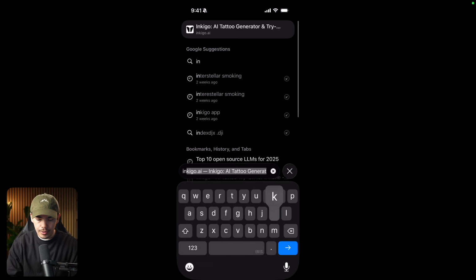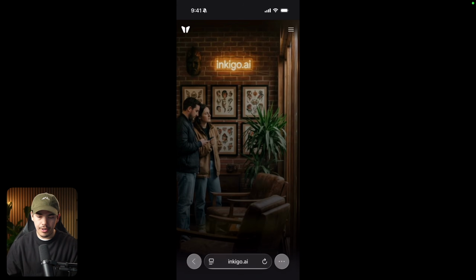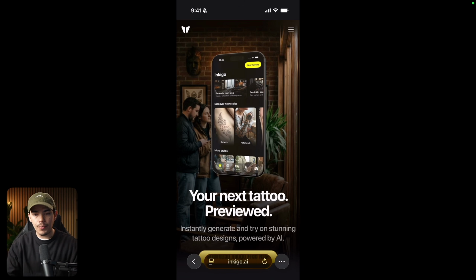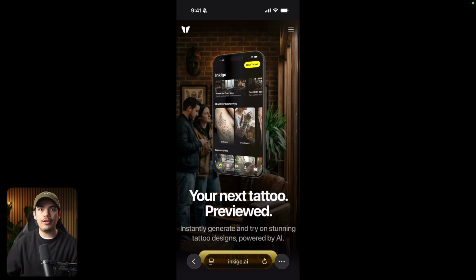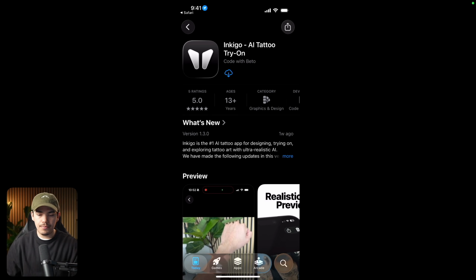We also own the Inkigo.ai domain, which is very useful. We created, by the way, this beautiful landing page for the application. So in case someone types the link directly, they're gonna be taken here where they can just press download, taken to the App Store. Basically, we own the search term at this point. This is one of the biggest lessons I've learned with Inkigo. You have to start with the name.